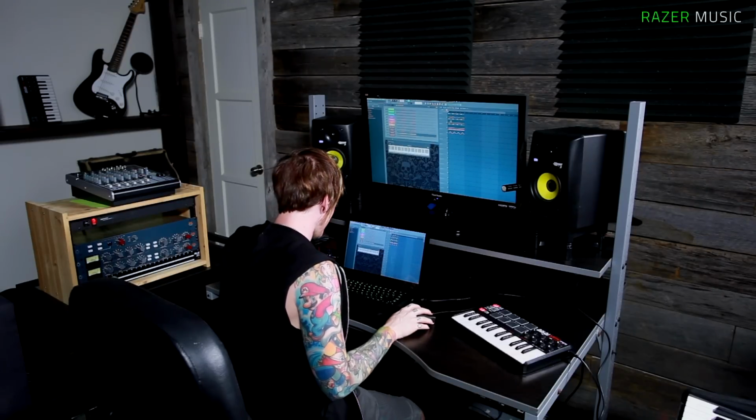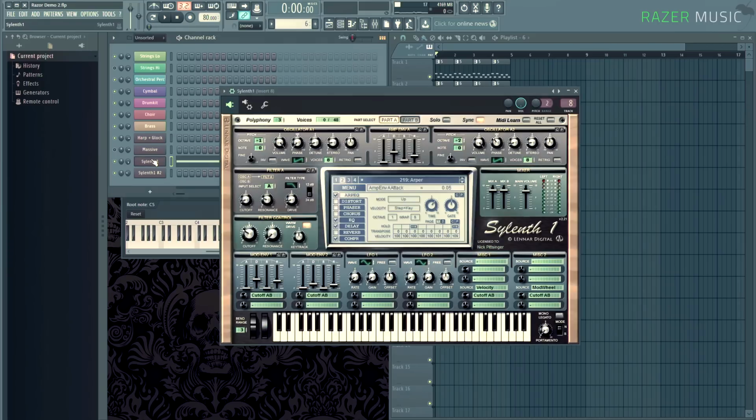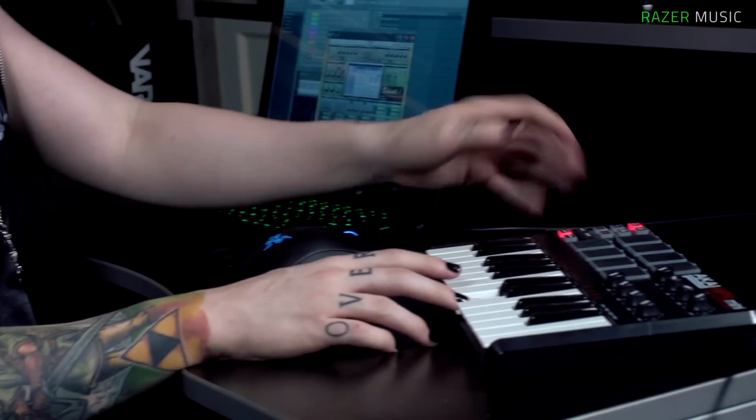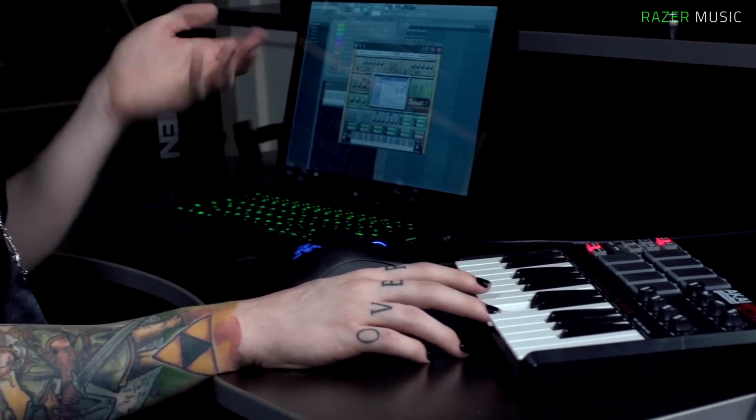So the next piece of the puzzle is getting an arpeggiator, because the cellos usually move in an ostinato, which is that dun dun dun dun dun dun dun dun sort of sound. And you kind of want to mimic that with a synth. So I've got a very basic arp here. You can make it in Sylenth, Massive, Spire, and it sounds a little bit like this, so you just got to find the right octave. You can go a low octave if you're doing something more sci-fi, or get something with actual tonality.